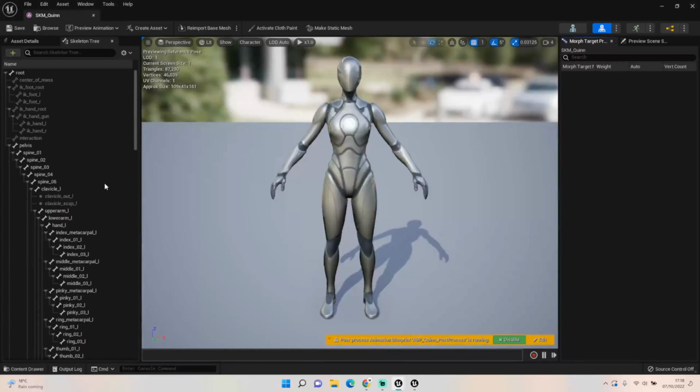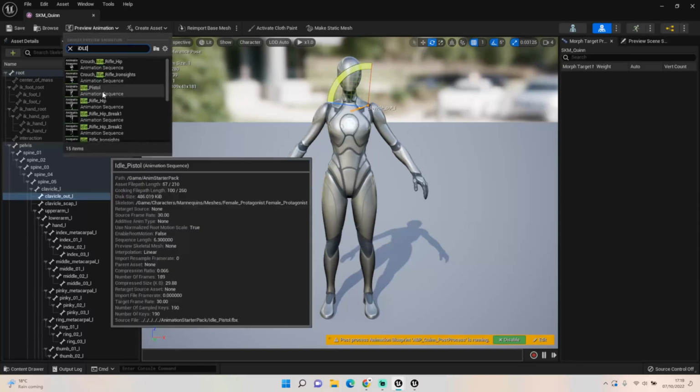So this is our skeletal mesh. Now, without going into too much detail, all of these bones link up to somewhere on this body. What we need to do is find the hand where the gun will sit. We can set a preview animation to make our lives a little bit easier. We're going to pick the idle, pistol first. Idle pistol. Click on that.